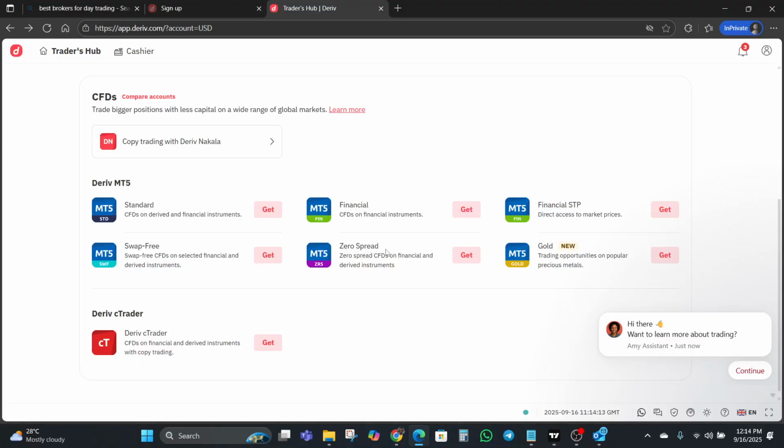There is the one for trading gold and popular precious metals. There is the one for zero spreads, and there's the one with no swap. So brokers might have different types of accounts. Just choose the one that you prefer. Look at the features, and then select it. You open your account and fund it using whatever method, such as bank transfer or card payment. So you can add funds when you are ready.